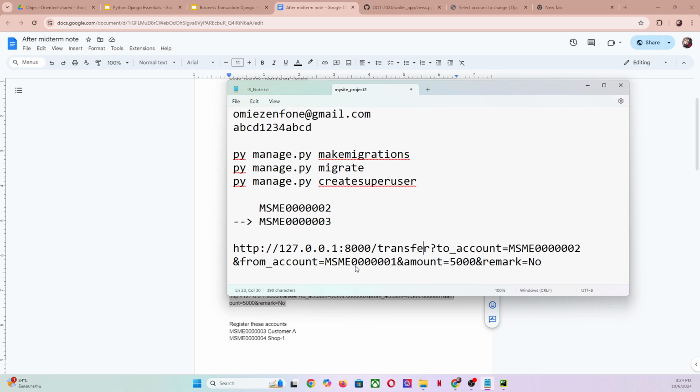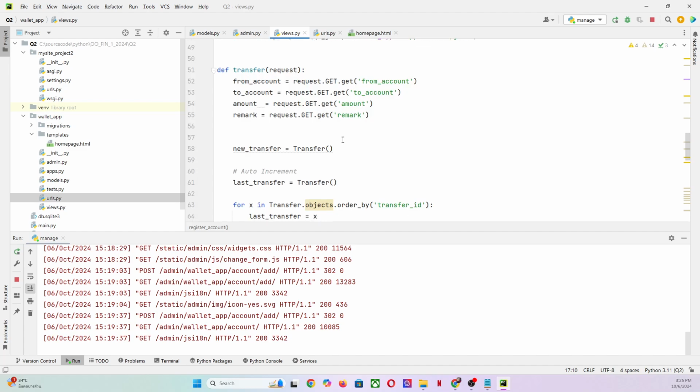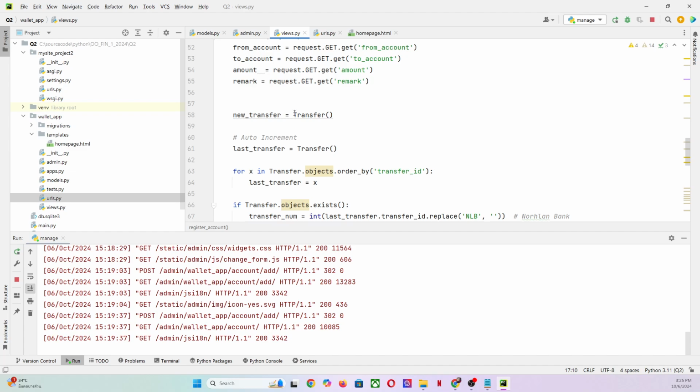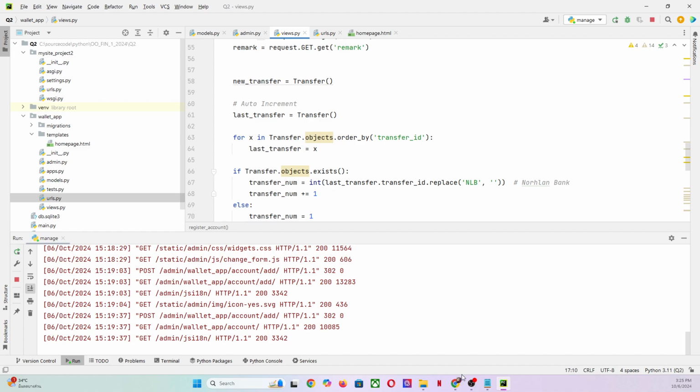So we put the money to the amount, to 5,000 baht. If you remember, the REST API, right: transfer, and then the arguments: to account, and then from account, and then amount, and then the remark. All of this is going to go to the source code; here you see, it goes to the source code, because we do it in the request already.